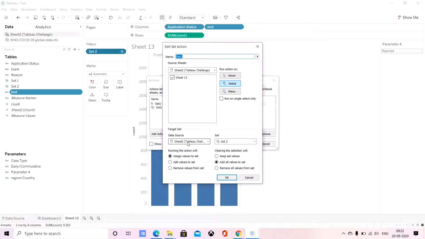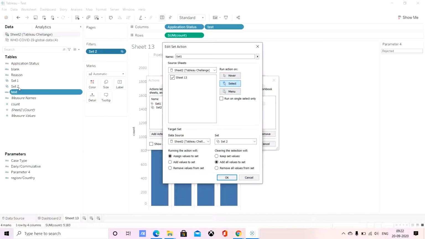Now what I'm doing, in this sheet, and this is my Tableau challenge data source, that is my data source. In this data source, I'm taking sheet 2. Which set I'm taking? Set 2. And what I'm saying is, when you run the action, when you click on your view, the action will run, and what it will do is assign values to the set.